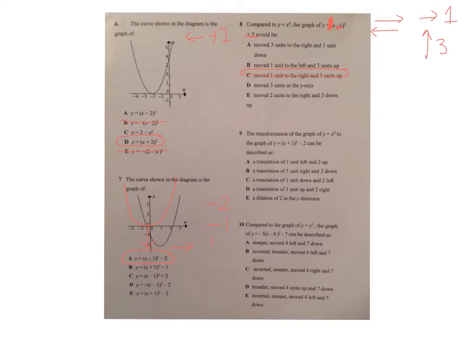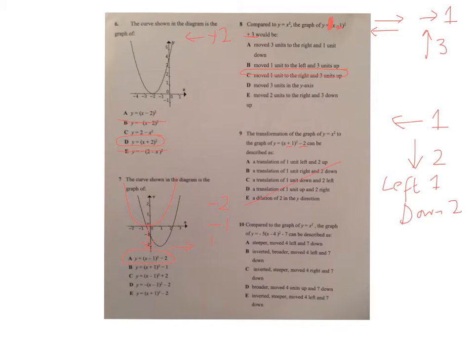Question 9. This question unfortunately doesn't have the correct answer, but we'll go through what we would think of to solve it anyway. So we can see we've got a plus 1 inside the bracket, so that's moving left 1, opposite direction to what we expect, and the minus 2 outside the brackets means it's down 2. So we want left 1 and down 2, and we can see in the solutions there aren't actually any solutions that mention that answer.